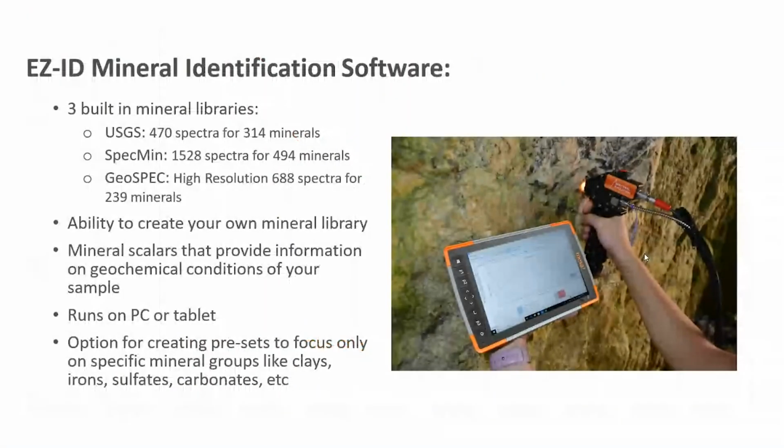Going back to the spectral library talk, Spectral Evolution has a mineral identification software that you'll get to see a demo of at the end of the webinar. We have 3 built-in mineral libraries, along with the option to create your own mineral library to match your target spectra against. This can be used on a tablet or a laptop in real time, or you can do it as a post-processing function as well.